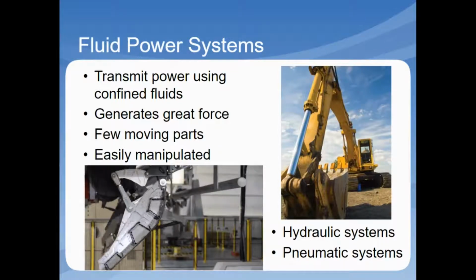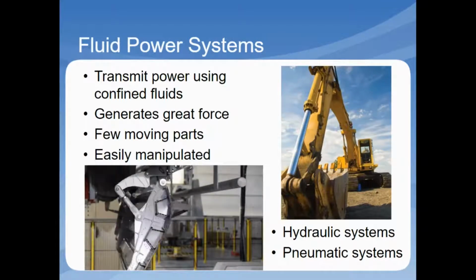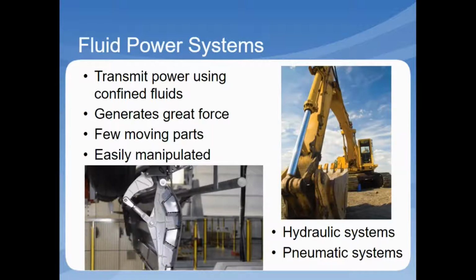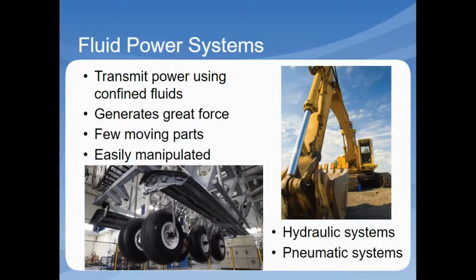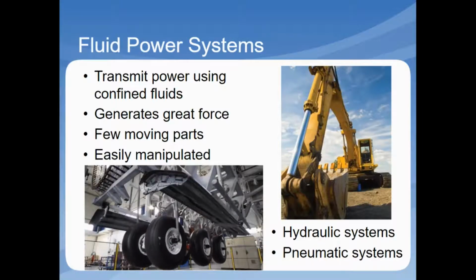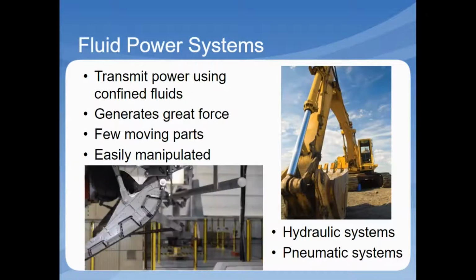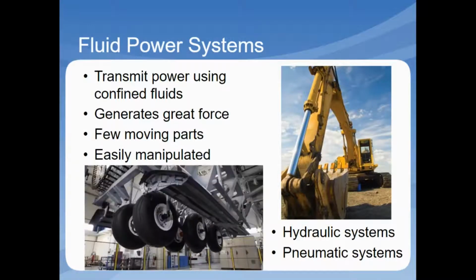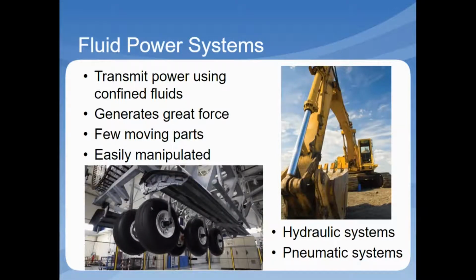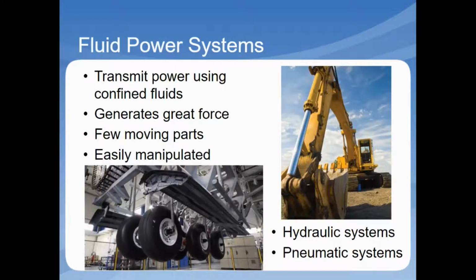There are two main types of fluid power systems. They are categorized by the fluid used within them. Hydraulic systems use a liquid such as water or oil to transmit power, and pneumatic systems use air instead of fluid to transmit power. You can find hydraulic and pneumatic power systems in automobile brakes and airplane landing gears, farm and construction equipment, production lines, hand tools, space equipment, and even in amusement park rides. There are advantages and specific uses for both hydraulic and pneumatic power.